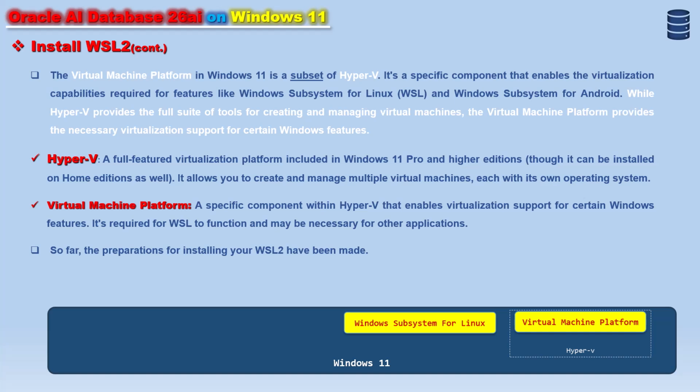Virtual Machine Platform is a specific component within Hyper-V that enables virtualization support for certain Windows features. It's required for WSL to function and may be necessary for other applications. So far, the preparations for installing WSL2 have been made.